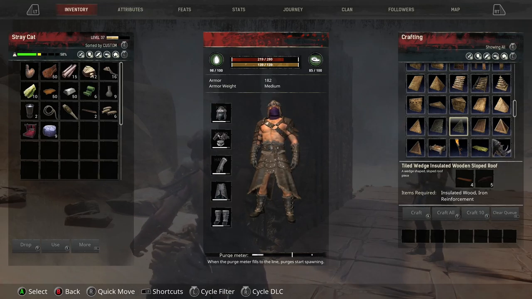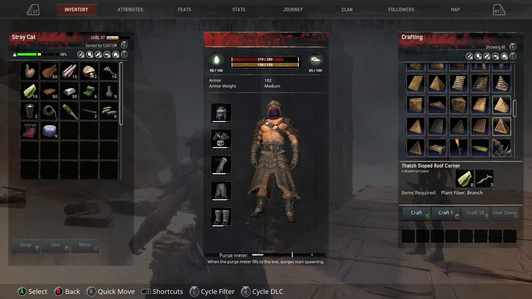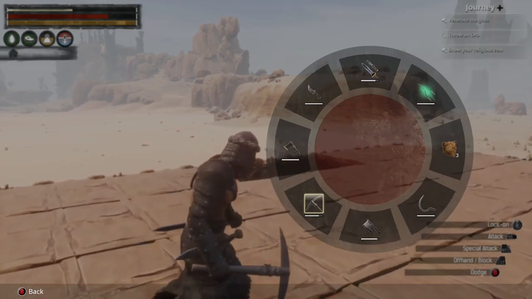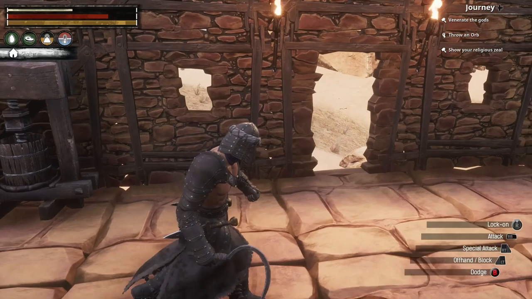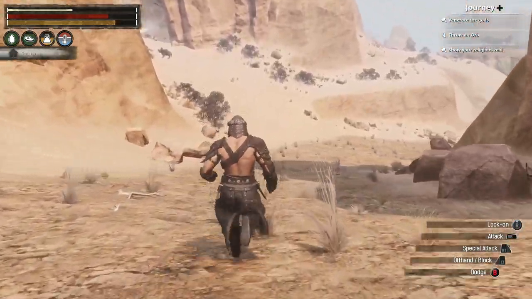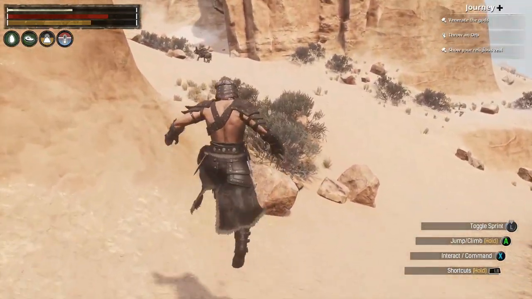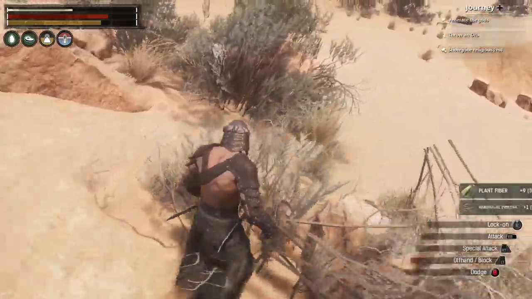Tiled wedge. Wooden. Had to be wooden. That's all I have available. Man. Boy, I was hoping... Maybe in the future I'll be able to fix that. But I was hoping that I wouldn't have to resort to thatch or wood. But that, again, might be a future thing.